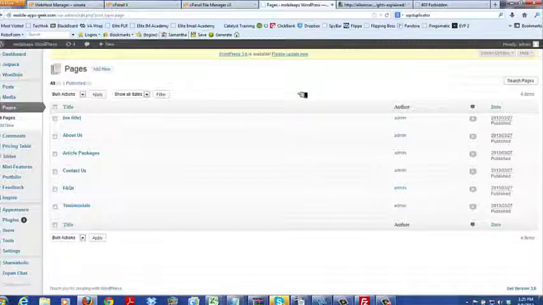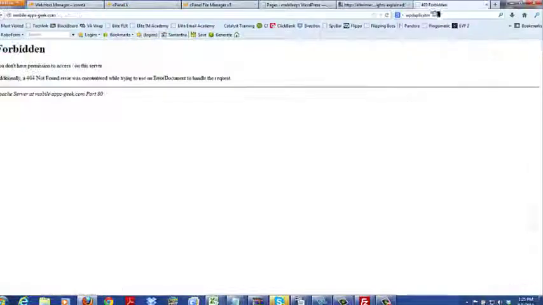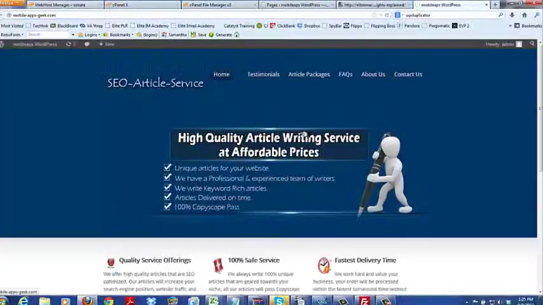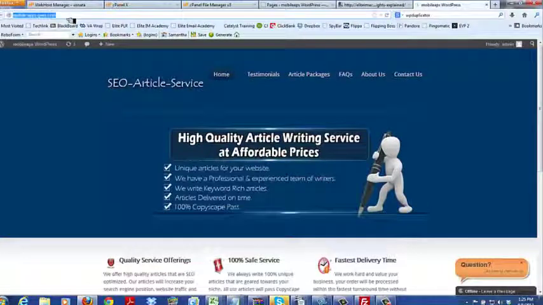Now let's say that you have set up the site and you sold it on Flippa. Before you transfer the name servers to the new person, you want to go ahead and make a backup of the site. So you're going to want to open up a new browser window and type in the domain that you're going to clone. That way you can have the backup on your computer. That way when it comes time to sell it or transfer it to the new buyer, you can easily do that.